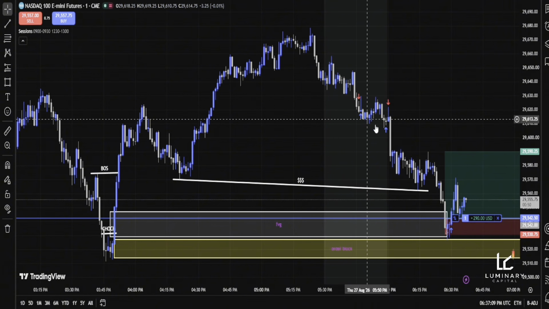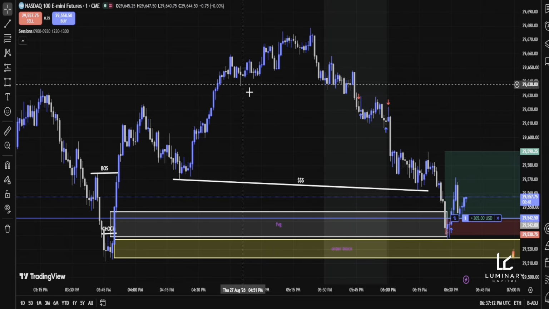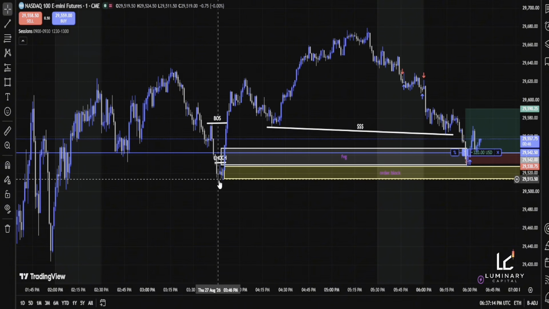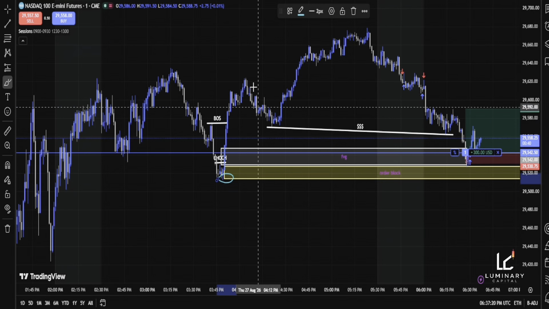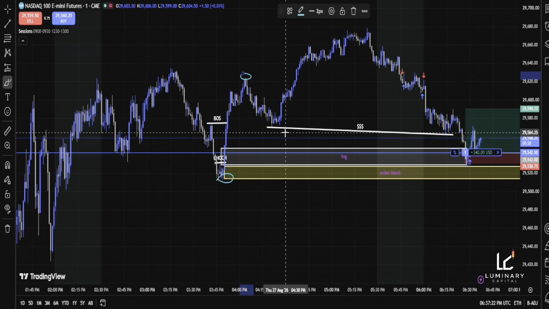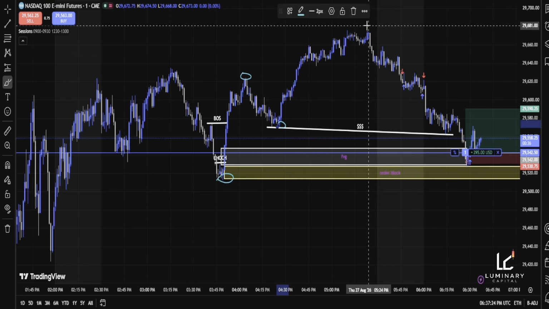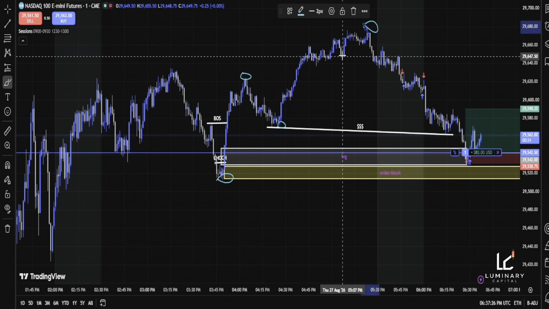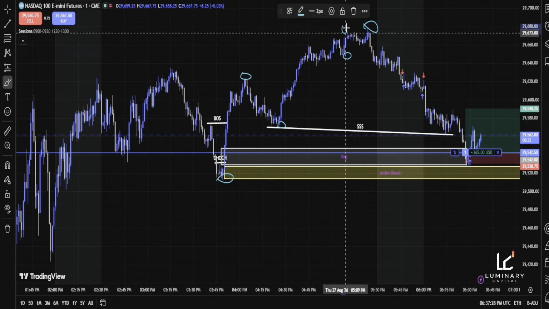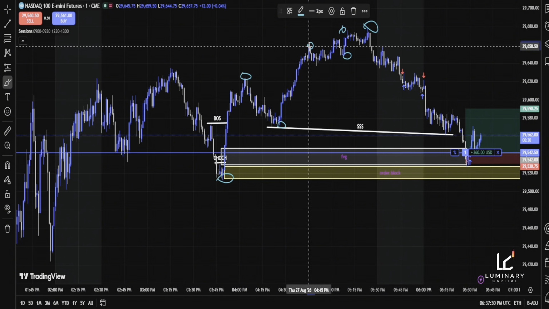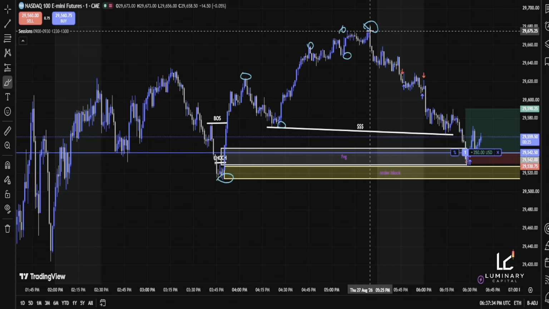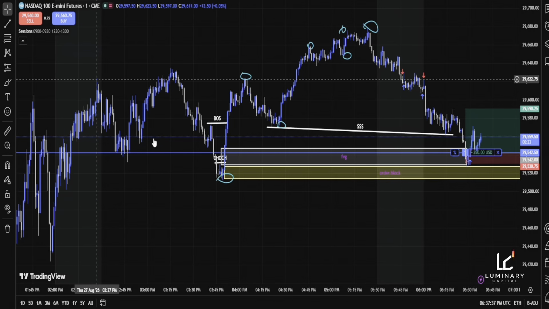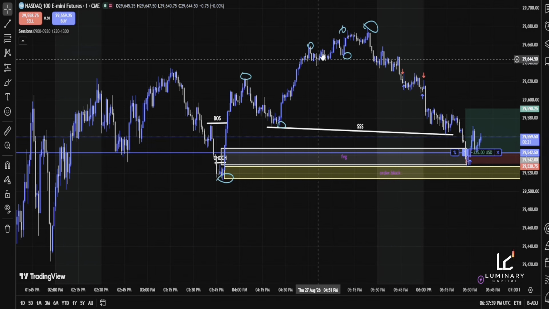Over here, the market started downtrending, and liquidity is always resting at the lows. As an example, what I mean by that, I'm going to use my brush tool here. Right here at the lows, liquidity is resting at the lows and the highs of the market. Everywhere you see a lower high or a lower low or any lows in the market at all, liquidity is always resting in those areas, right? So you see all the liquidity zones here.